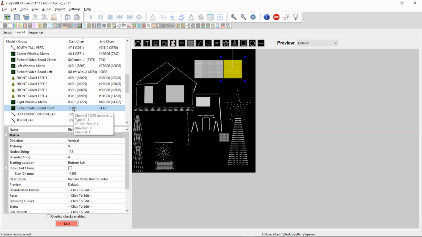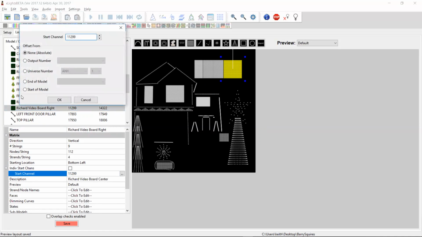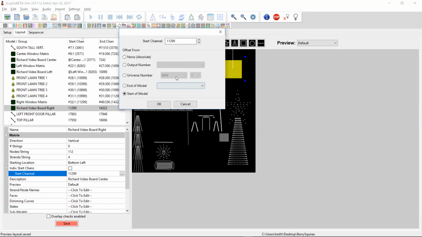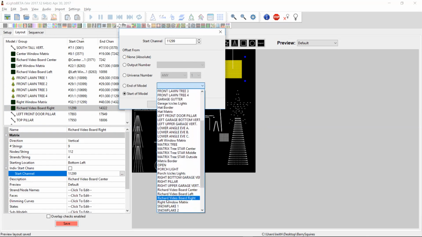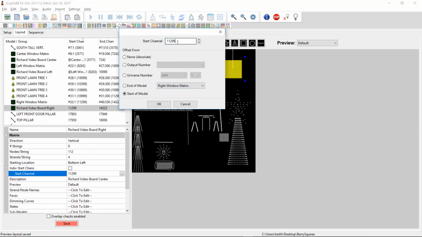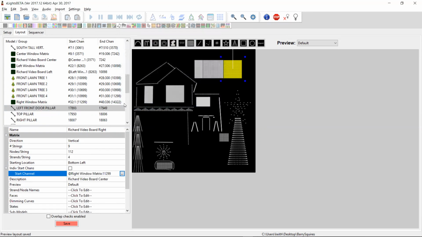Okay, so here once again, this is the original model. This appears to be a shadow model. So again, we're going to come into here, start of model, right window matrix is the model. And obviously we need channel 1. Make sure you put a channel 1 here. If you don't put channel 1 here, I'll show you what it does. Currently it's starting on 1129.